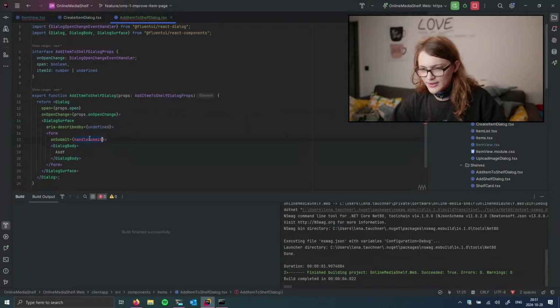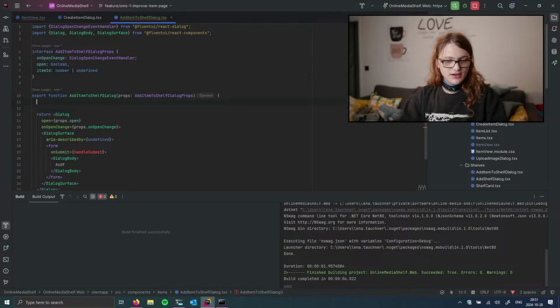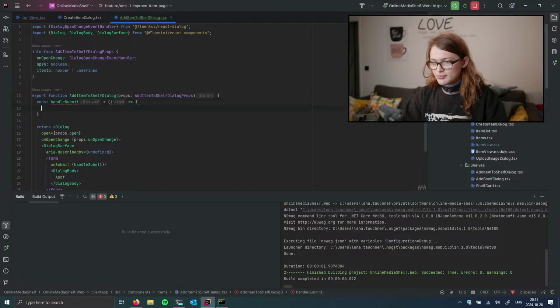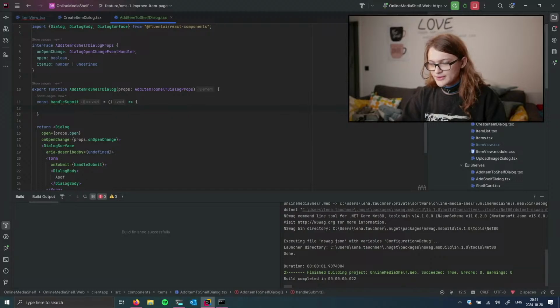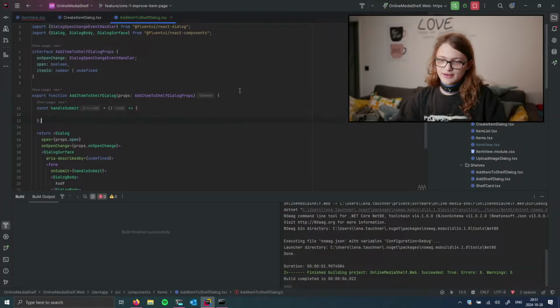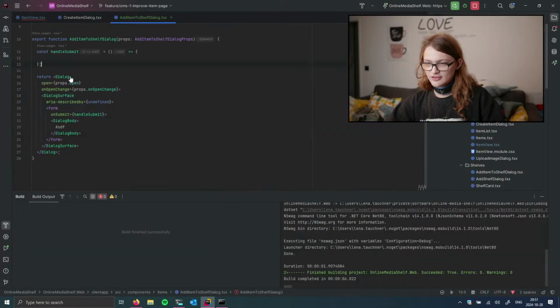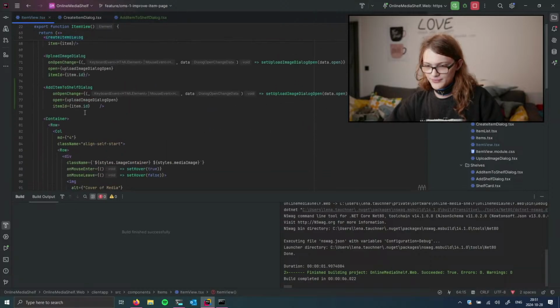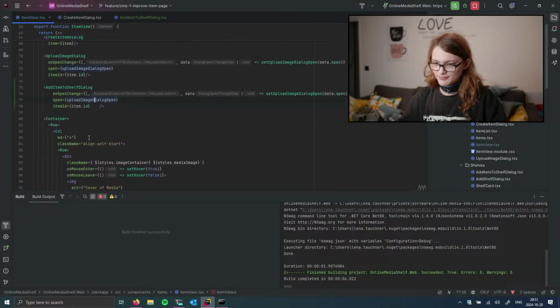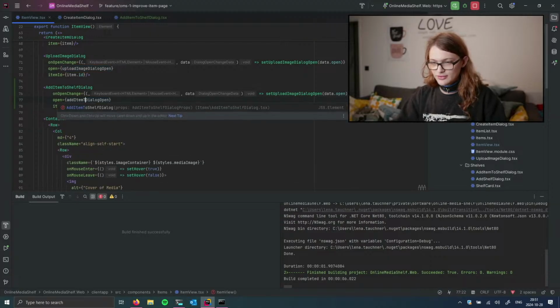So, obviously handle submit is not defined yet, so we'll define const handle submit equals boop, boop, boop, boop. Semicolon. And we need to change the state. Add item to shelf dialog open.